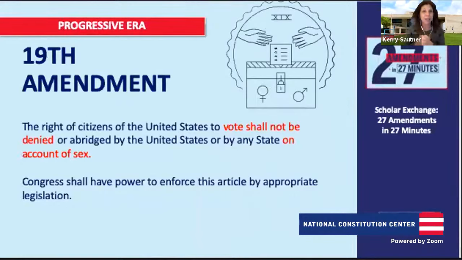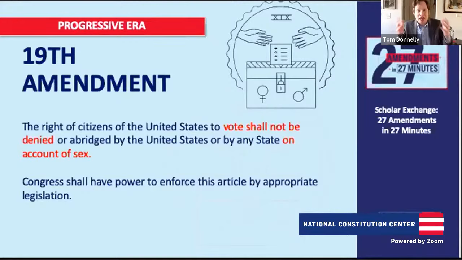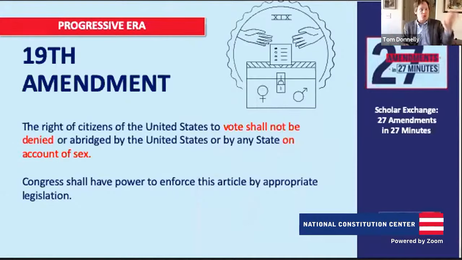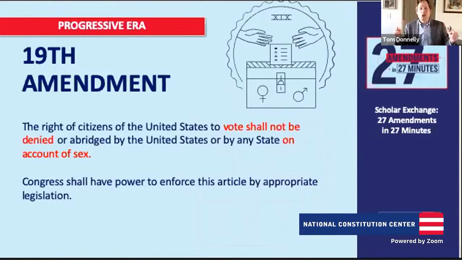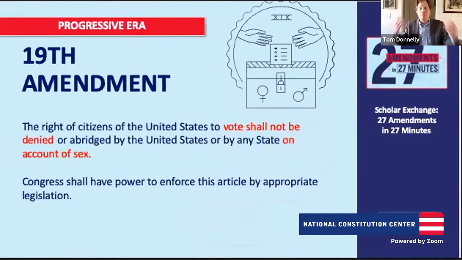The 19th Amendment is the Women's Suffrage Amendment, giving women the right to vote. Its language is nearly identical to the 15th Amendment, substituting 'sex' for 'race.' This is part of the great trend in American constitutional history of gradually expanding the right to vote — race with the 15th, sex with the 19th, age with the 26th. It's also a story of federalism in action: Western states began granting women the vote, it worked well, more states adopted it, and by ratification of the 19th Amendment many states — including New York — already allowed women to vote.